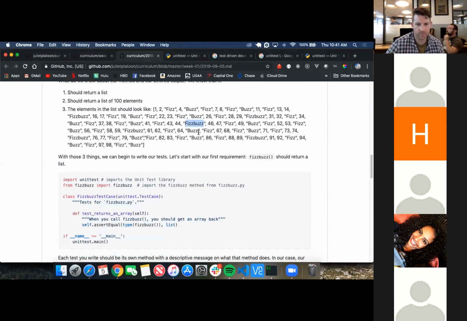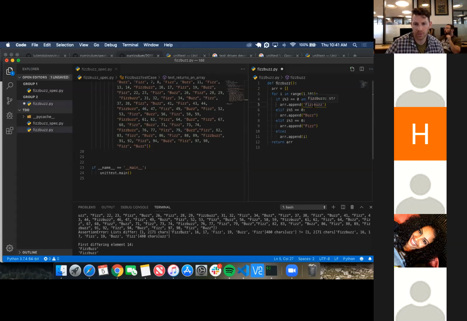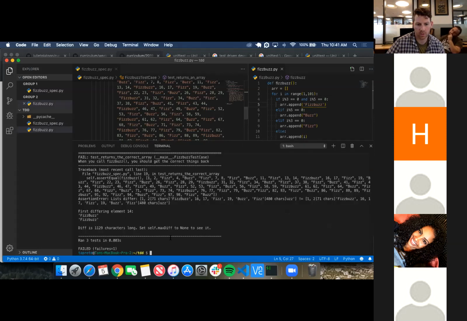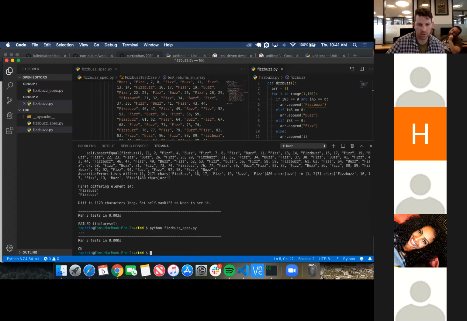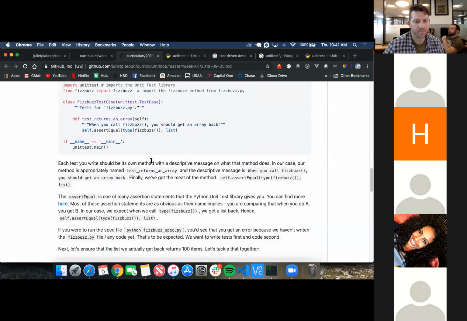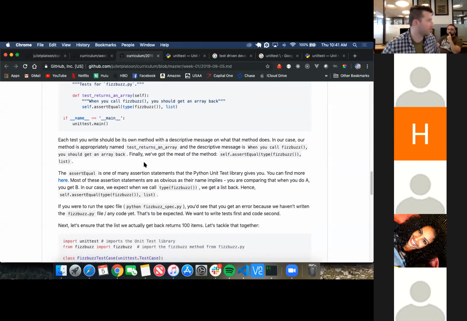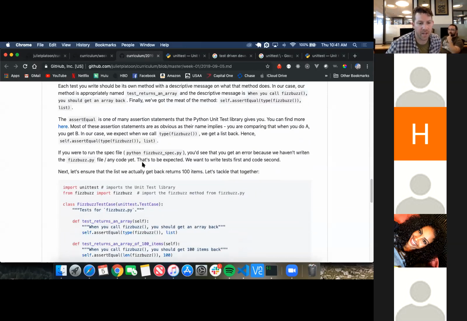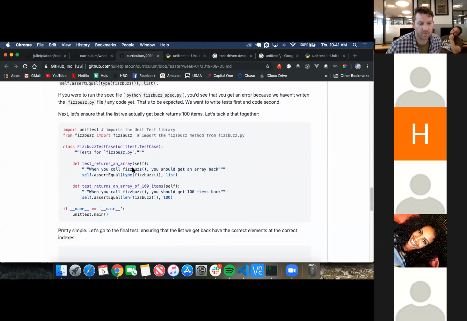FizzBuzz, right there. Awesome. That's test-driven development. Does anybody have any questions right now?